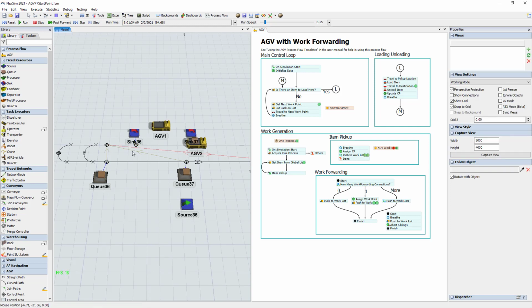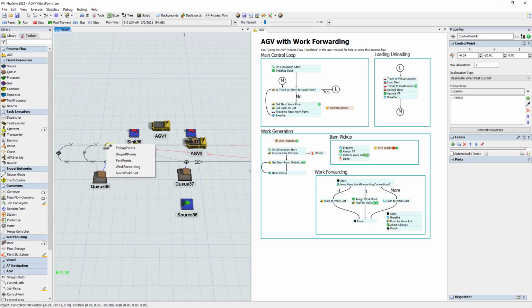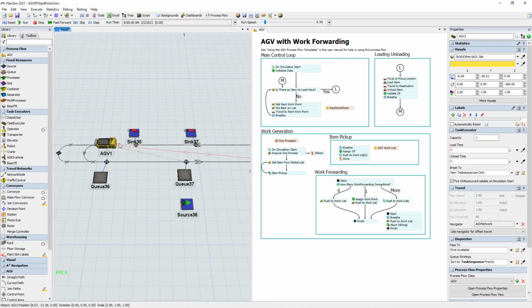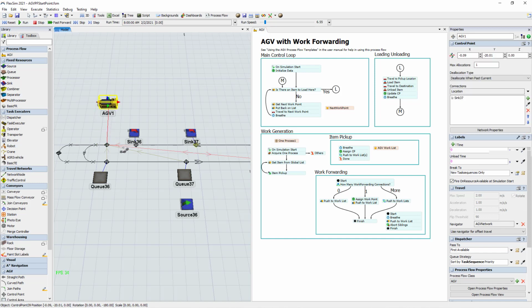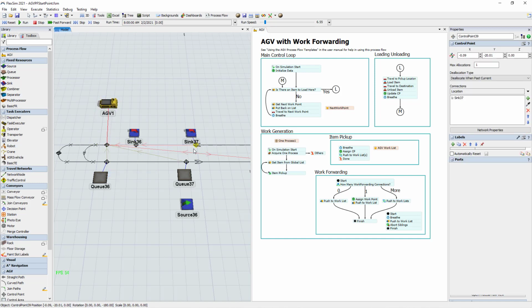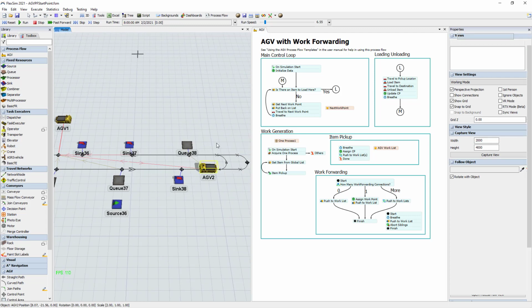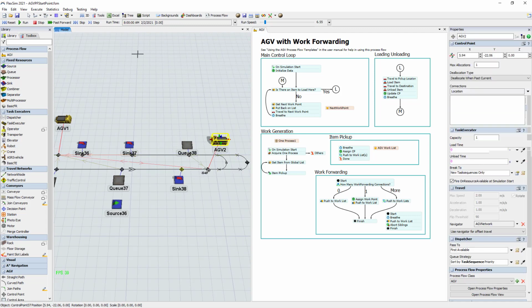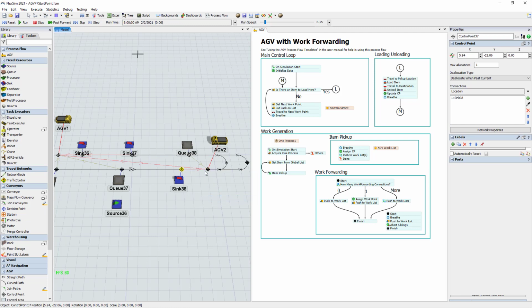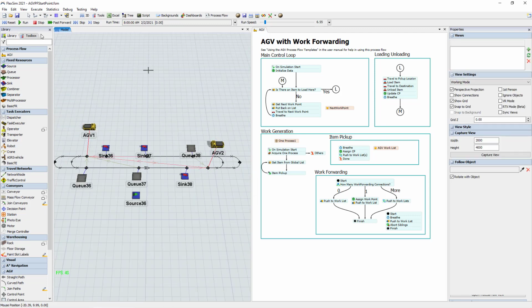And so what I'm going to do now is create a next work point connection to that point, so it's kind of like a merging point where it merges back into the next work point loop, right? So I essentially say if I unload to here, this connection gets me back into the loop. And then I'm going to do that same thing for this guy. When I unload to this sink, I'm going to get back into the loop right there. Okay, so now if I run, they should find things to do.